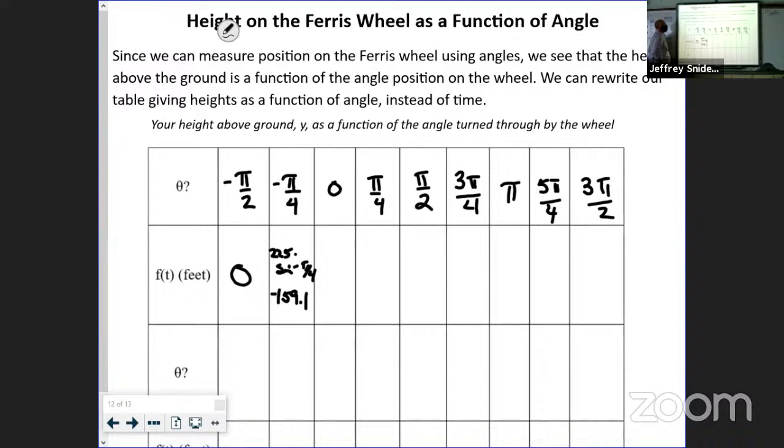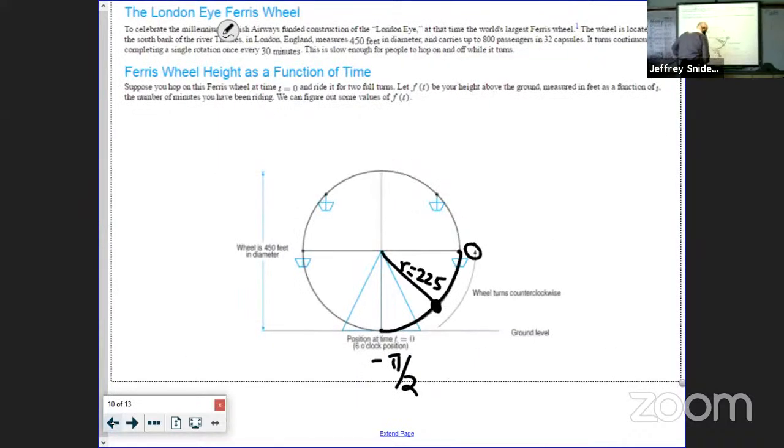Yeah, it's saying you're where? 0. We know that's not 0. As a matter of fact, we actually know what this height is right here, don't we? What is that height going to be? 225. What is going on here? Why is this happening to us? Does anybody know why? Because we're still splitting up the circle like it's quadrant 1, 2, 3, 4, which it is, but it's giving us negative numbers. Yeah. So we really just need to add 225.